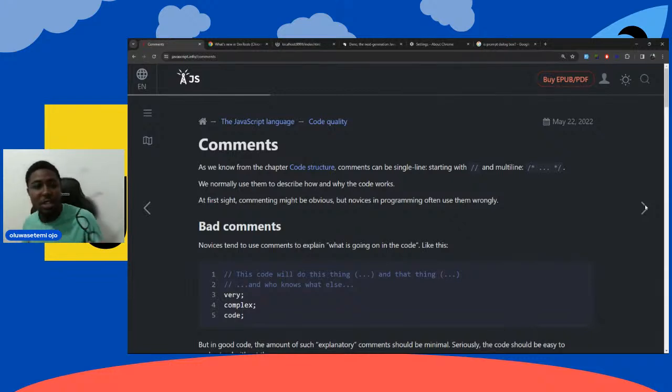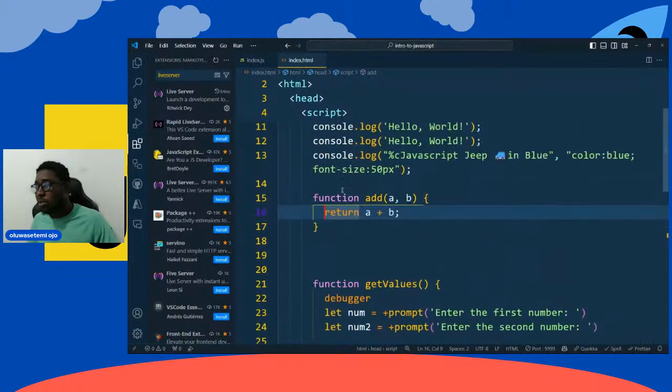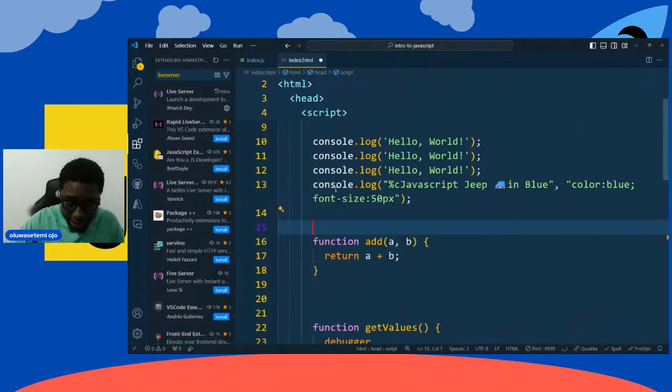Eventually, don't forget, your code is what other persons will read later, whether you like it or not. So don't write code because you are the only person writing the code. Just don't think like, well, I'm the only person. It's just me. I'm just trying to learn JavaScript, so I don't have to put comments. No, right? Start putting comments, whether it's a single line comment, a multi-line comment, or a JSDoc comment. Let me show you what I mean. So this is a comment here, right?